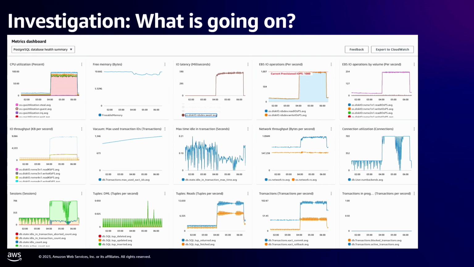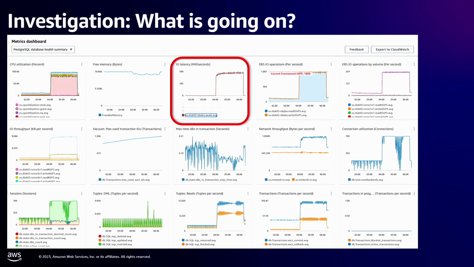First things first, let's take a look at our I/O, because we noticed that lots of active sessions are waiting for I/O. To do that, we are going to switch to the new metrics chart that shows the database health dashboard that I mentioned before. This dashboard has multiple different parts, and some of those parts are dedicated to I/O metrics. In this case, a couple of I/O metrics display pretty interesting behavior.